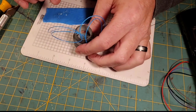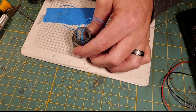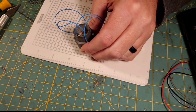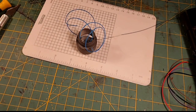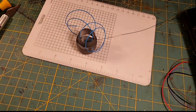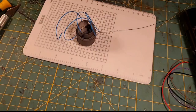And probably, I think what I'm going to do is just add a dab of hot glue just to hold the speaker in place, and also maybe to add some stress relief to those wires. And our hot glue gun is warmed up. I'm going to go ahead and just put 2 drops of hot glue where those speaker wires come out. I normally don't, you know, I'm not a hot glue guy, but there are some applications where it's appropriate, and here it's appropriate. So we've got 2 dabs of hot glue there around the speaker and string everywhere. But that will hold the speaker in place until the E6000 sets up on the front, and that'll allow us to continue the install process on the Saber.